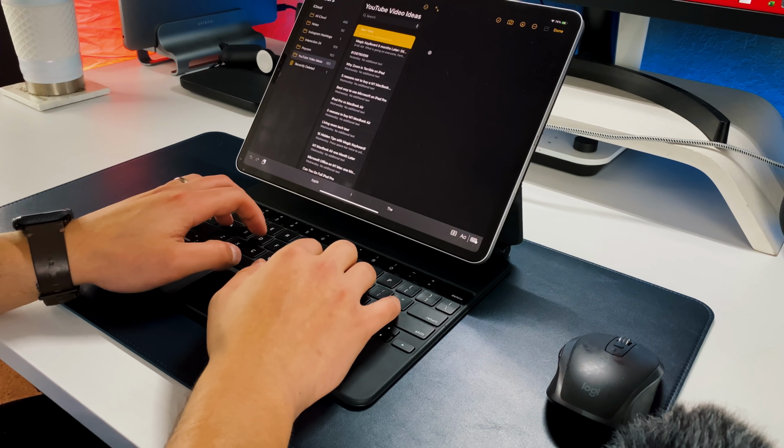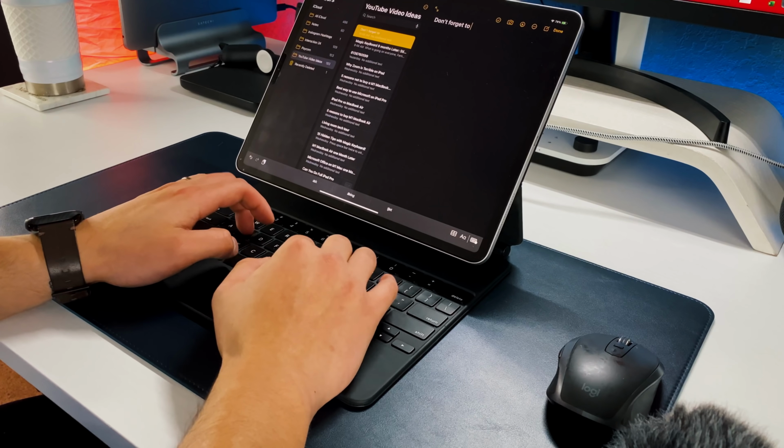So now let's talk about the actual typing experience of the Magic Keyboard. The typing experience is actually amazing. I love the typing experience. I do a ton of typing on it, and I'm going to let you guys listen to exactly what it sounds like right now.